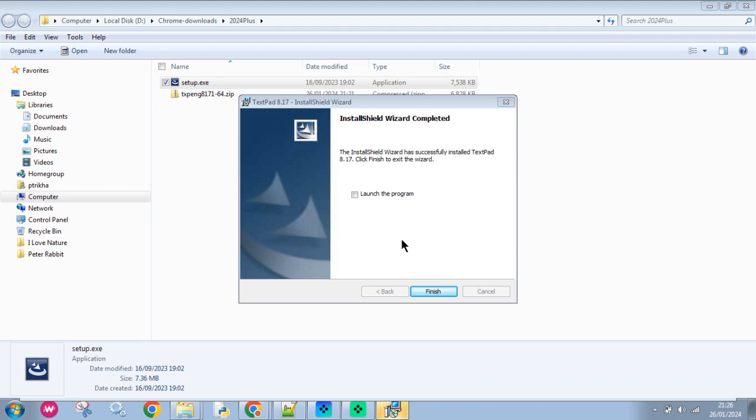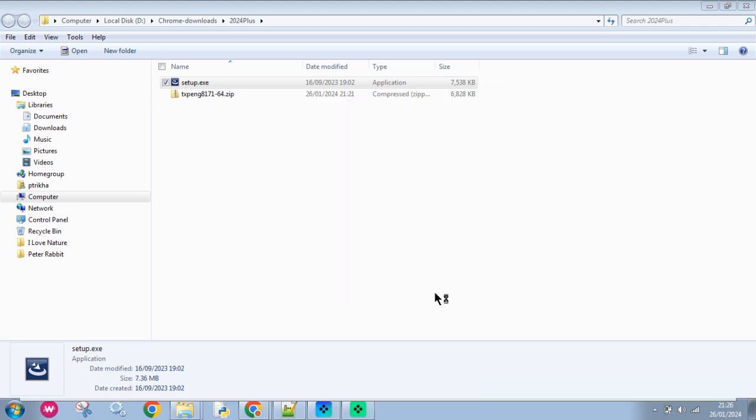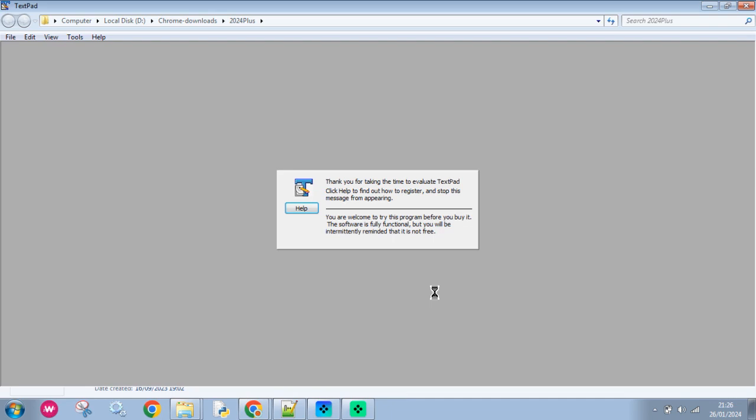Now I need to click on finish, and here either we just click on finish, or otherwise we can also launch the program. So I will click on launch the program, and I will click on finish. So here we go.